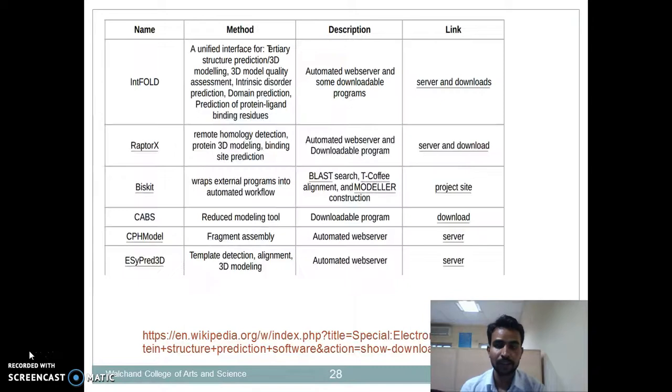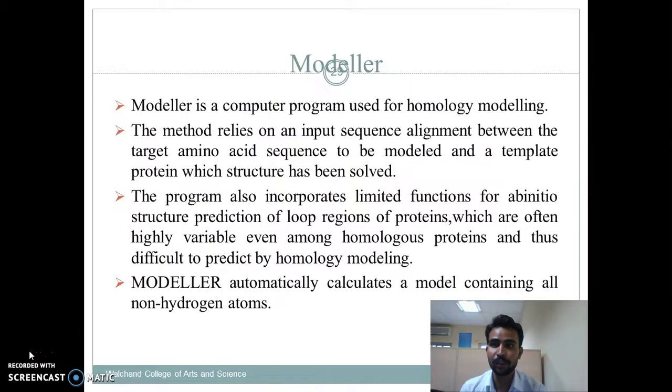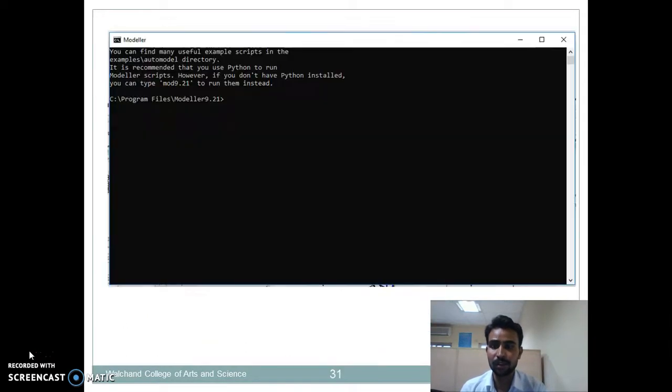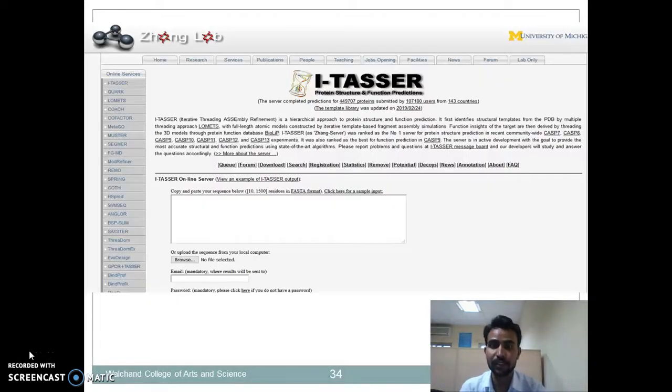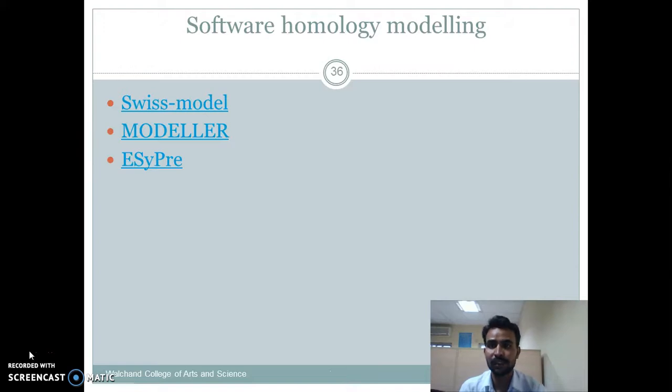There are a few methods like I-TASSER, RaptorX, Biscuit, CPHmodels, SPARKS, Phyre, and one more tool, FIRE, that is also used for homology modeling. There are some, like MODELLER, and there are Python-based basic modelings, and I-TASSER is also an ab initio modeling. There are some software for homology modeling: Swiss Model, MODELLER, ASPIRE.